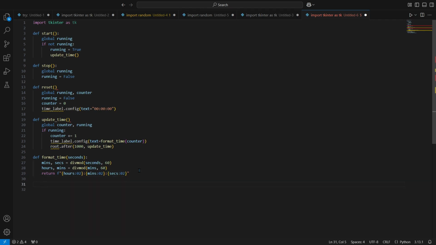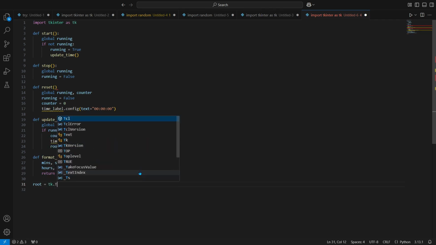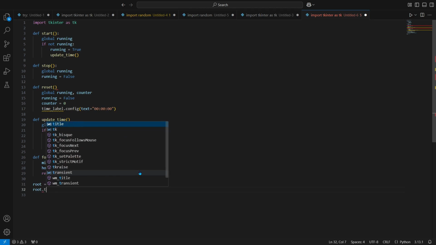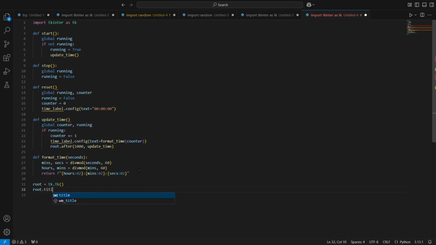And we'll skip this part, and the root equals tk.Tk. Now we'll do root.title stopwatch hyphen program.